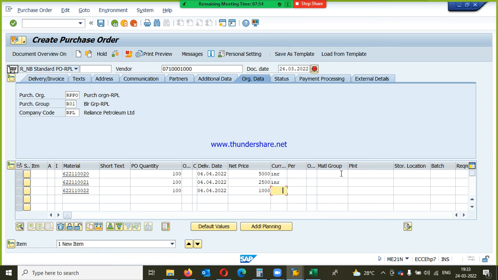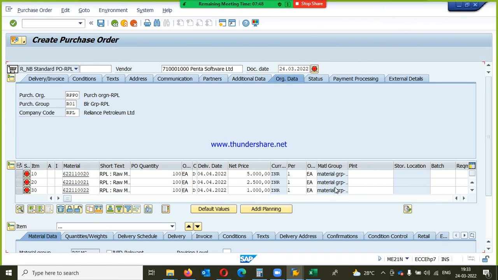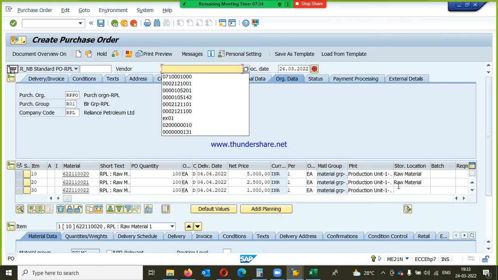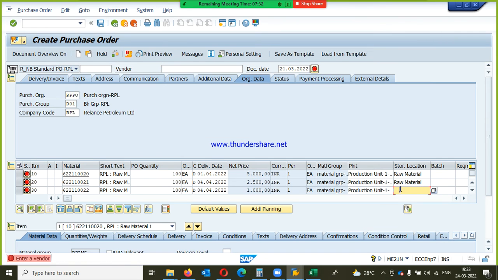Also INR. Material group RPLMG. Plant RPP1. Storage location RM and RM.